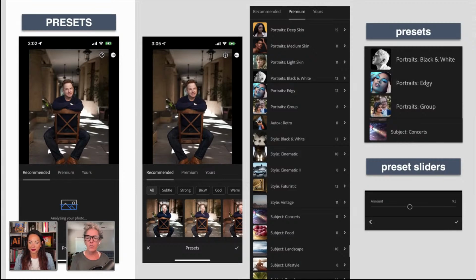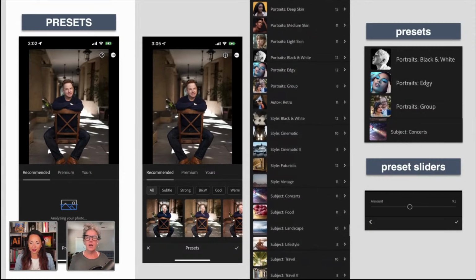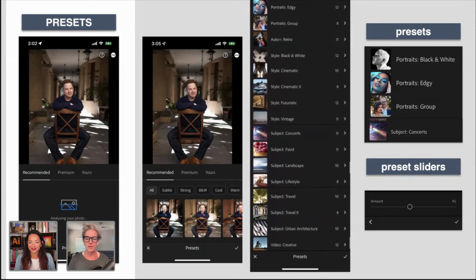So let's talk about overwhelm for just a second. Look how many presets there are. There's a ton. This is too much. So I'm going to make a suggestion. Practice. Like I mentioned earlier, I shoot every day. So go shoot a cactus flower, go shoot peonies, and try every single one, just on your phone. Sit there, have a cup of coffee and click through every one of these presets. Just click through them, see what you get. Something may not stick.